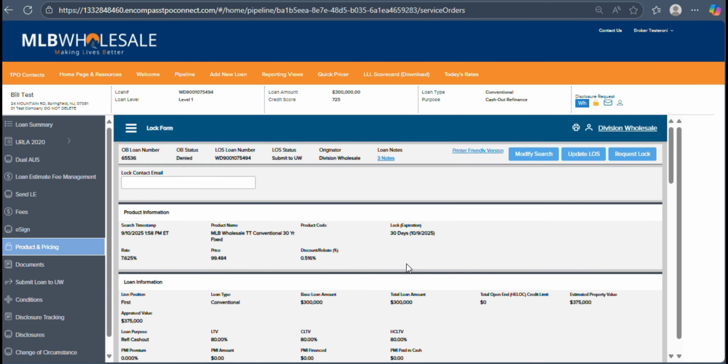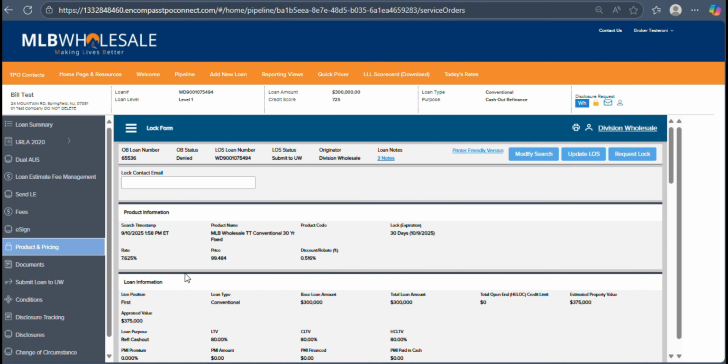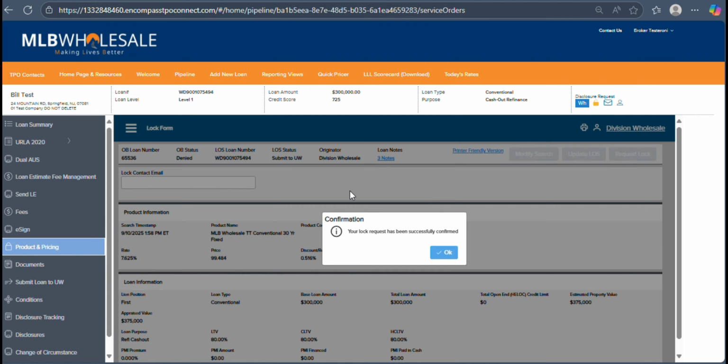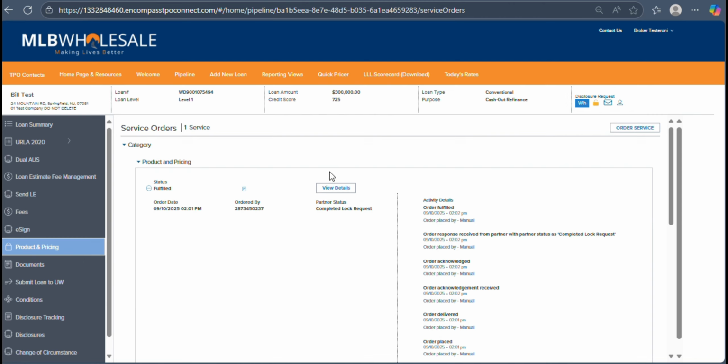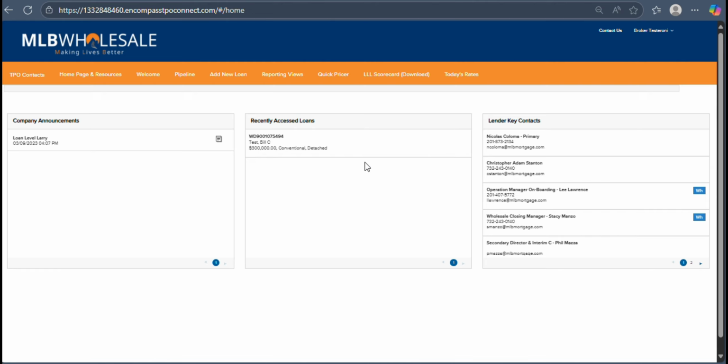And then this is just a general recap of the information and the parameters of what you're looking to get locked up. If you approve of these, then you can scroll up to the right hand, select request lock, and this will then send the request over to our end. Once your lock request has successfully gone through, you'll get a pop-up saying confirmation. Your lock request has been successfully confirmed. You could click OK. Something that we suggest doing, so that it allows us to jump straight into your file and begin working on your lock request, is to hop out of the file from the portal, as this can alert us on our end. In this case, now we just submitted a lock request through the portal.